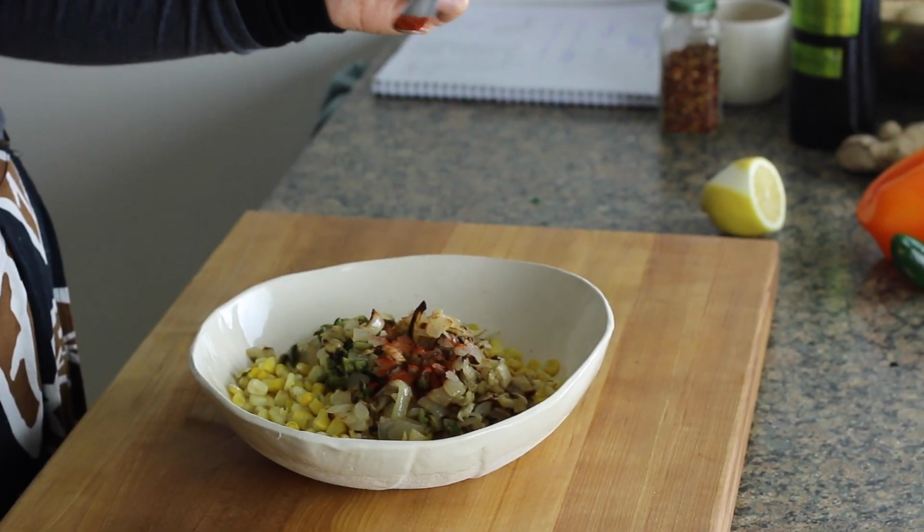So we've got the corn, the garlic, the roasty onions and jalapenos, and I'm going to add a little bit of smoked paprika. I'm not a huge user of smoked paprika. I do think that it's really easy to overdo it on the smoke factor, but I'm going to add like a 1/4 teaspoon maybe. I think there was a time when we all got a little bit carried away with the smoke. It was like chipotle this, smoked paprika that. It's like, give me a break, people. Not everything has to be smoky all the time, you know, but this salsa does have to be smoky, at least in my humble opinion.